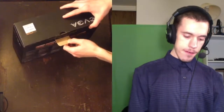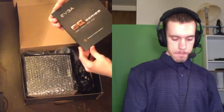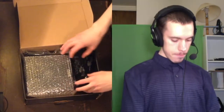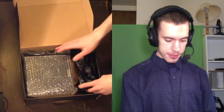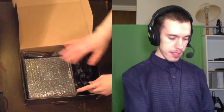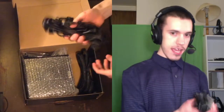So there's a little flap there, and open it like this, and try not to let everything fall out by opening it upside down. That would help. Now, this is a manual, and it's got some information in there. And then we've got here a whole bunch of cables. I don't remember if I put the cables back in exactly the same spot they were before. I'm not sure, but in any case, here's a whole bunch of cables.